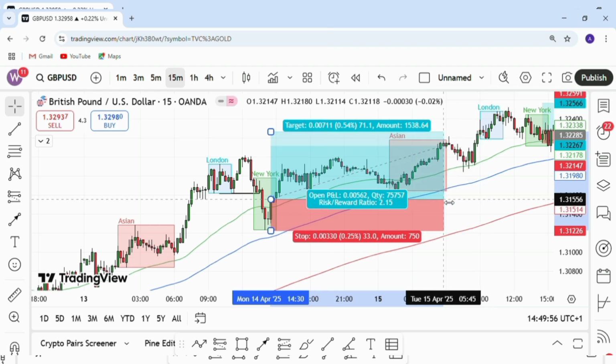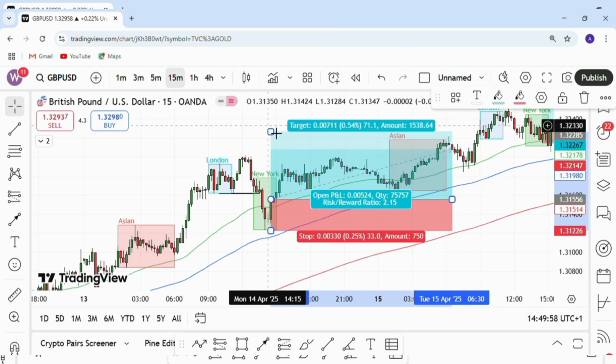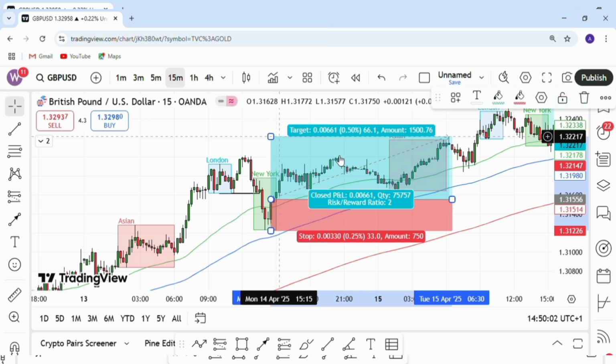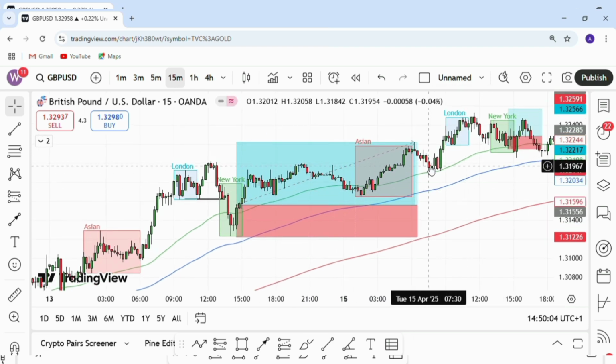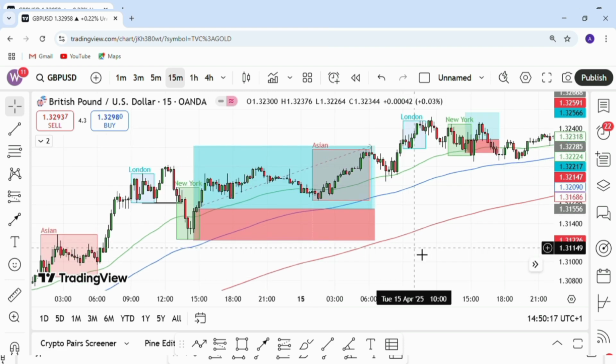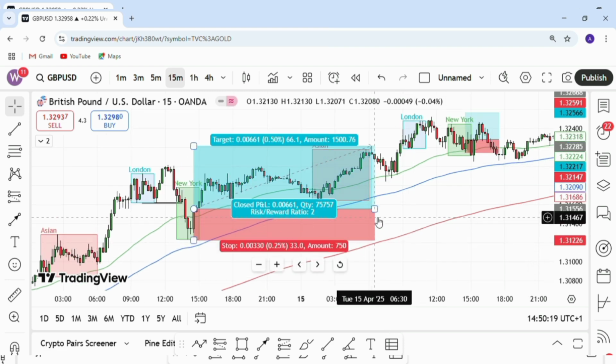And as you can see, we target 1:2. Where is 1:2? Yes, this is where the TP hits. The next morning, during the Asia session, the end of the Asia session closes like this. This is where the TP gets hit. So we hit TP here. So probably this is the trade we also took on GBP USD.